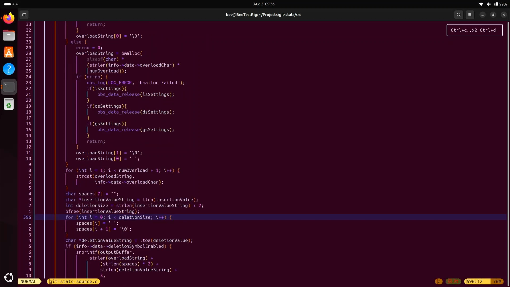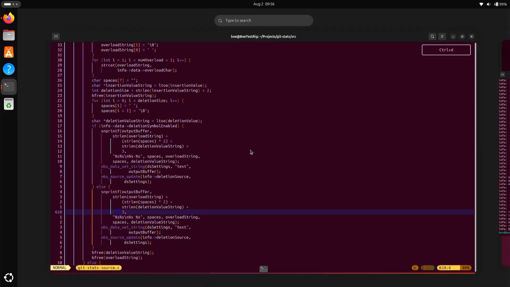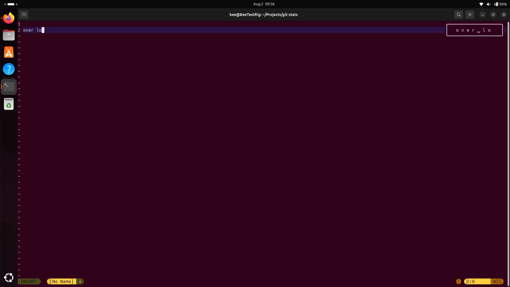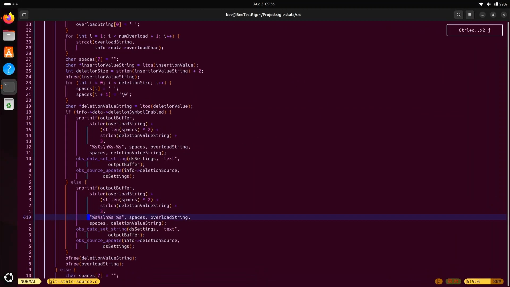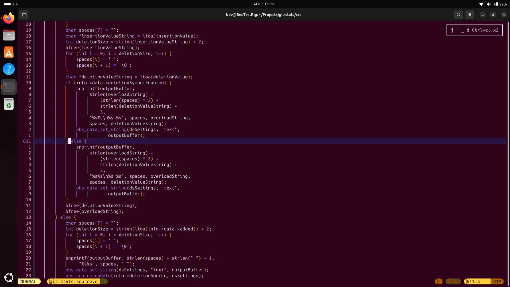So now we have overload string we have to worry about. Overload string and insertion value string. Actually, I should. Oh, overload string, insertion value string. These are the things that need to be freed. We don't need this anymore. We don't need this anymore. Then we need to also do deletion value string.